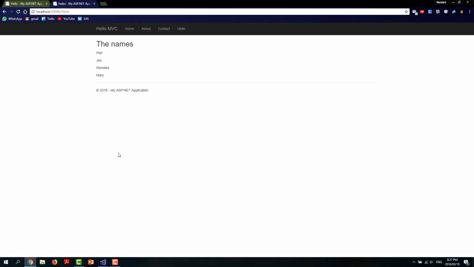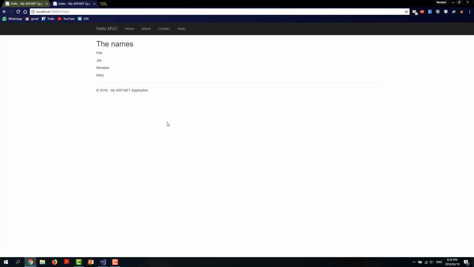Then on the front end, on the browser, we can shift refresh. The difference between refresh and shift refresh is that shift refresh ensures that you do not reload from cached content.